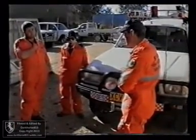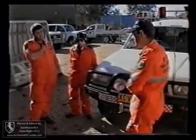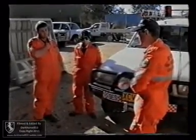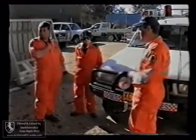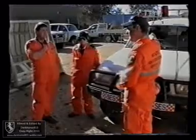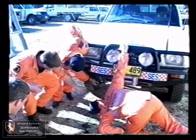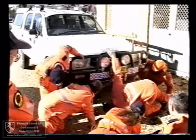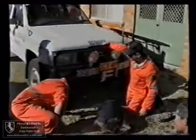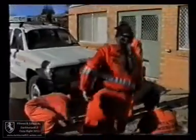Bull bar, which actually is a problem. Most really good winches I've come across are actually bolted onto the chassis, because you can actually pull off the bull bar. I've seen it happen. The Land Cruisers are great because you've got these big rails that come right out the front and you just wrap them up and attach.